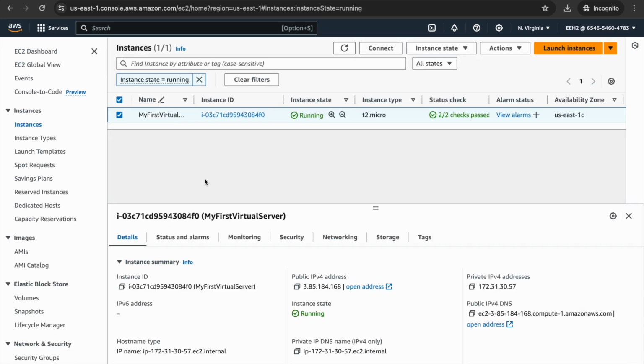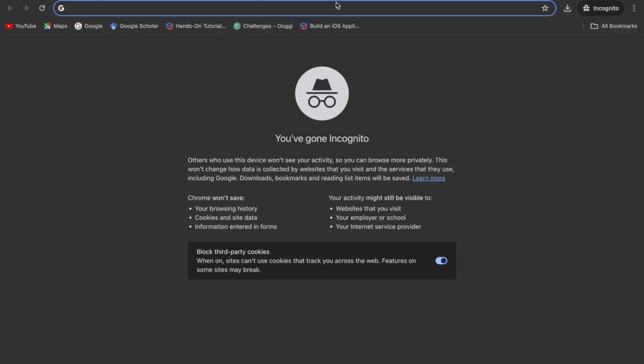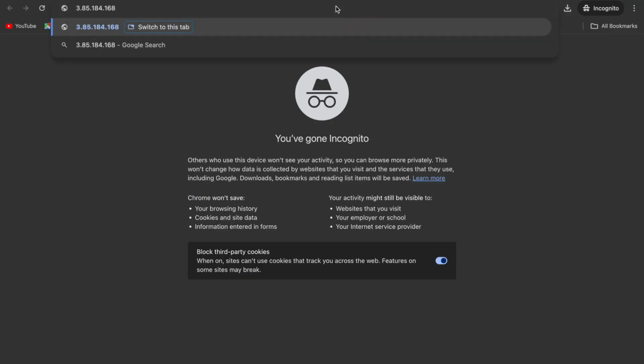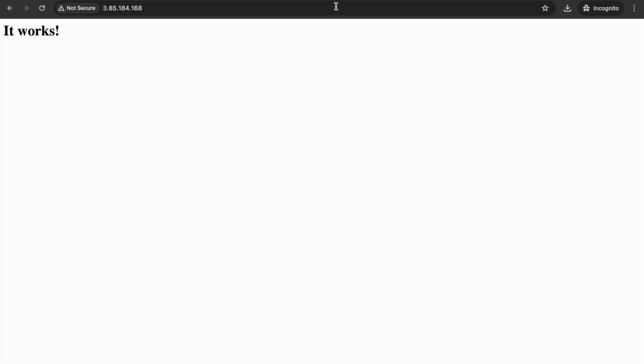So now back into our instance and onto the details section. So I'm going to copy my public IPv4 address, and open up another tab and paste that in, and it works. So there we go.